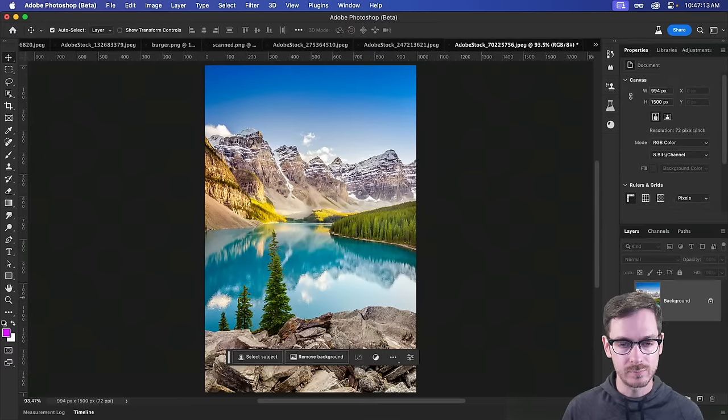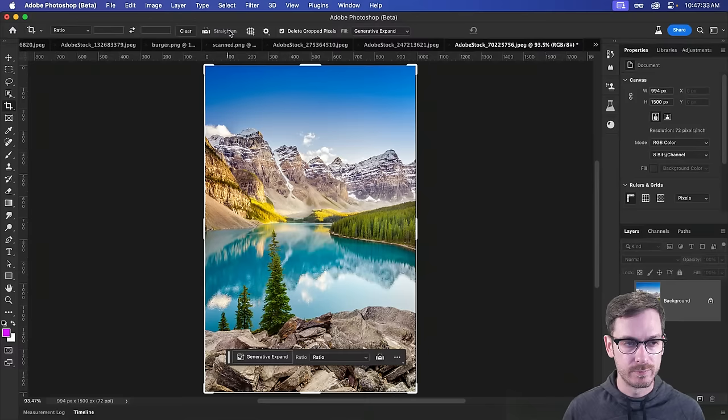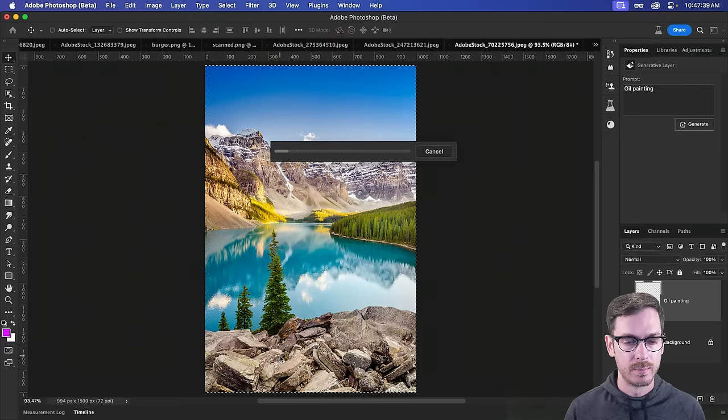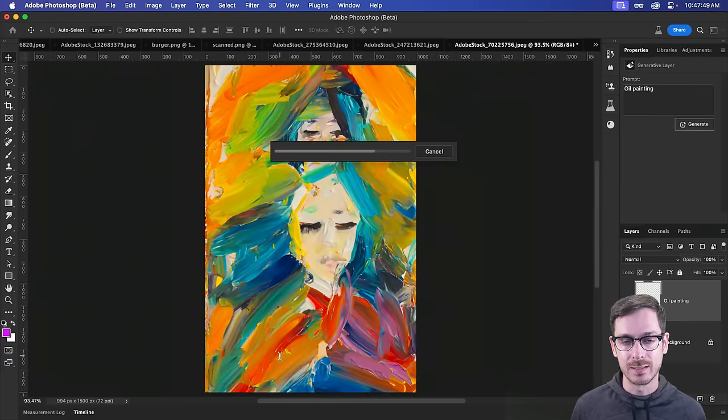All right, now this example here, you might think that we're going to extend this out, and we certainly could. But one tip that I saw, I think it was from Blue Lightning TV not too long ago, is about converting photos into paintings using Generative Fill. Now you might think you can just select everything, Generative Fill, and then type out oil painting. But it's not going to work that way. Right. What it's going to do is generate a brand new oil painting on top of this image and essentially replace it. And you're going to see that in a second. That's certainly not what we want.